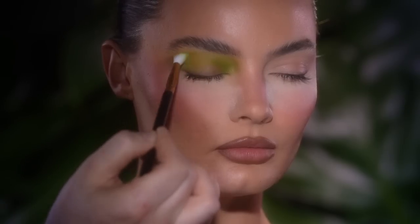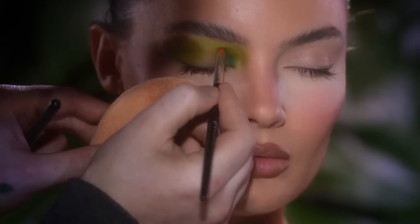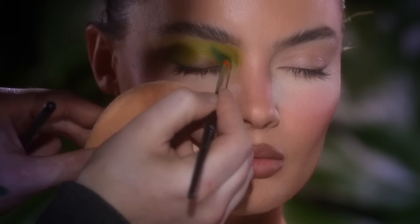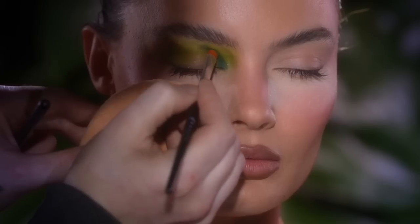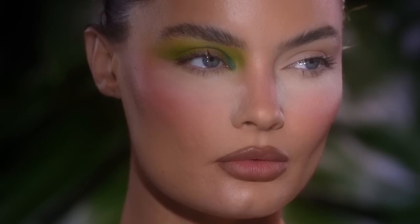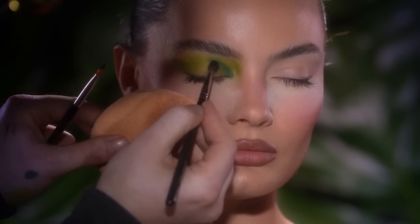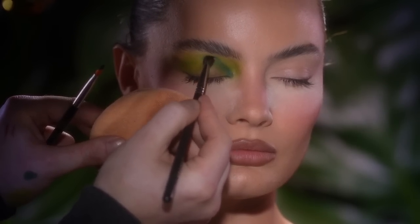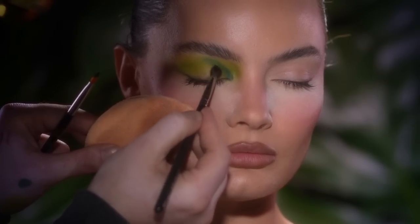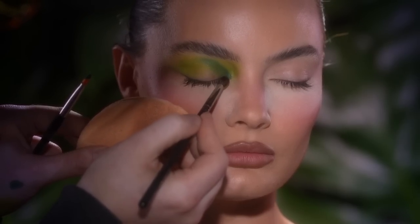Alrighty, the shadow is blended in, so now I'm dipping into this shade here from the Morphe X Make It Black eyeshadow palette and using this to start building the shape I'm going for. I want something cool and edgy, but still wearable, if that makes sense. So I'm using this shade to place in the inner corner as well as for a winged liner in just a minute. I placed it on with a lip brush, and now I'm using this smaller blending brush to diffuse out that pigment.